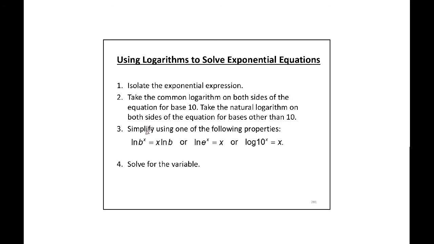We have the power rule: natural log of b to the x equals x natural log of b. Or natural log of e to the x equals x, in that case, as it arises. Or log, the common log, of 10 to the x equals x. And last, we will solve the resulting equation.